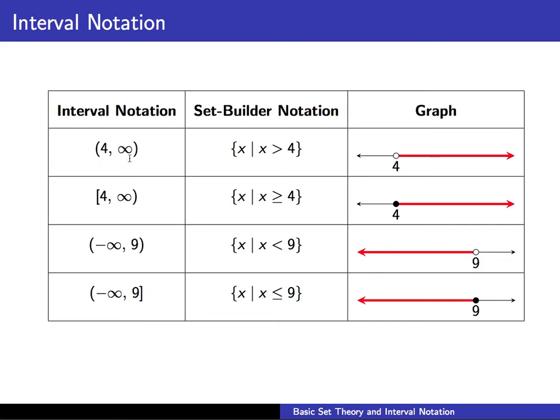And every time you have an infinity involved, there's always a parenthesis after the positive infinity and always a parenthesis before the negative infinity. For x greater than or equal to 4, this open circle becomes a closed circle. We are allowed to equal 4, so a bracket before the 4, but still a parenthesis after the infinity. Less than 9, open circle at 9, shade to the left. Notice it's pointing to the left. And going all the values less than 9, or to the left of 9, headed towards the negatives on the number line. So we have parenthesis, negative infinity to 9 with a parenthesis. And then if it's a closed circle at 9 where it can equal 9, it's a bracket after the 9.